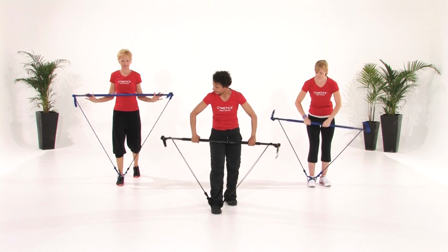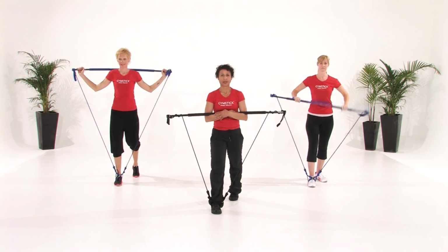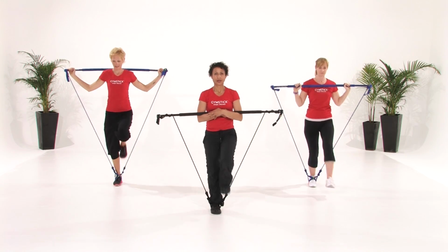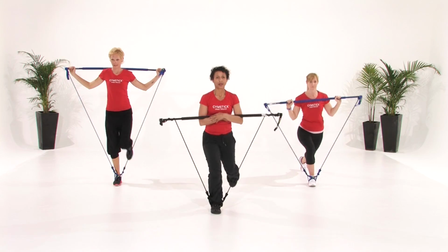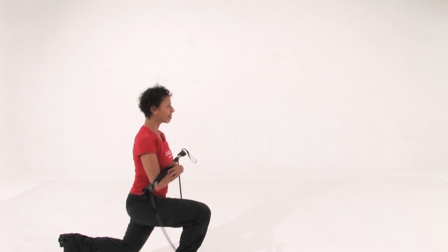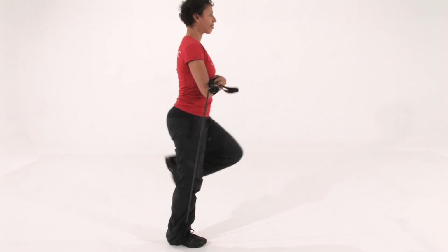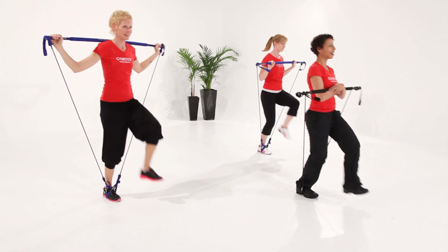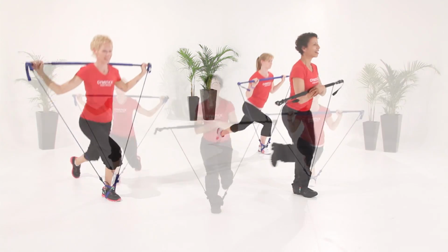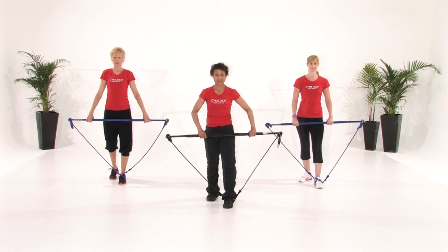Position both bands under the arch of one leg. There are three positions that you can hold the Gymstick here. One is held at the chest in front, or in the yoga position underneath the elbows. Lift the leg up so that you step through the gap created by the bands. The final position that the stick can be held in is behind the shoulders, with the arms extended to the sides. Now change the bands to the opposite leg.